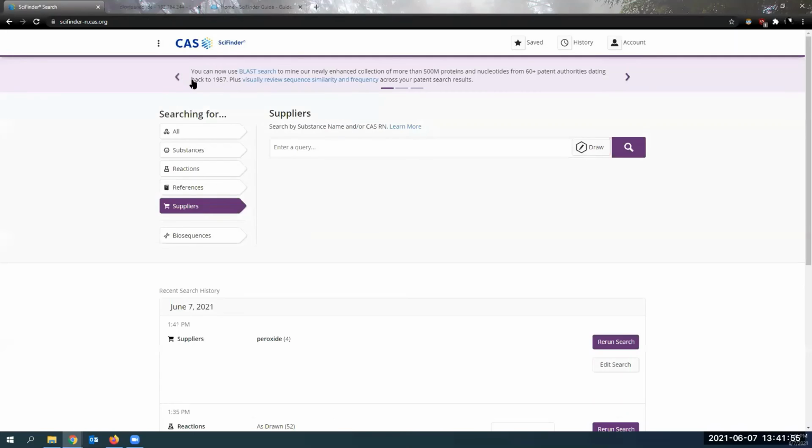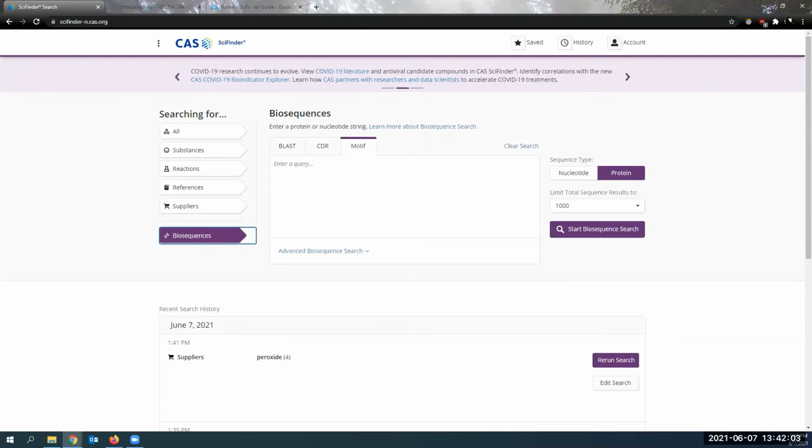But another feature, and this one is pretty confusing if you don't know about chemistry, is called biosequences. So biosequence is already a unique thing to SciFinder. This might even be confusing to chemistry students. But I would like to point it out, just because there's not really anything similar to it, even with chemistry databases.